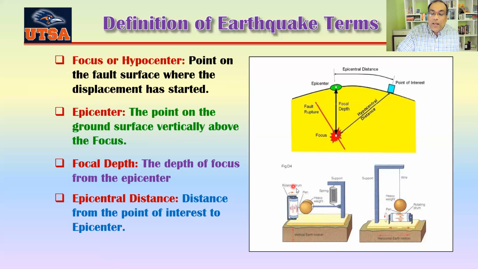This is the rotating drum. So let's say if it happens for 2 minutes, then the paper will rotate and this one will create the vibration along this way. And this is your horizontal movement. So here is the pen. If it moves like that, then basically the pen will move like this and create a diagram here. From there, you can find out how much movement has occurred. Okay.